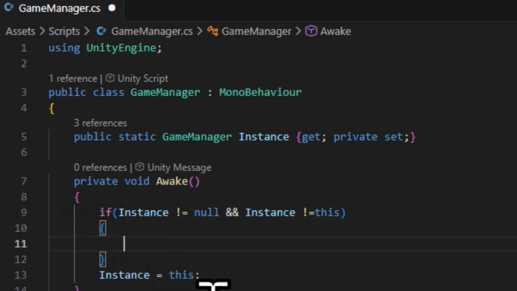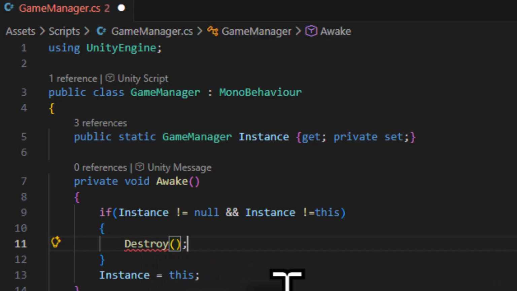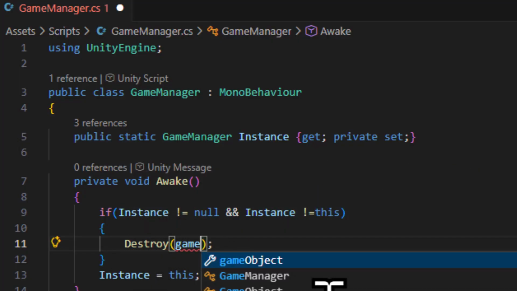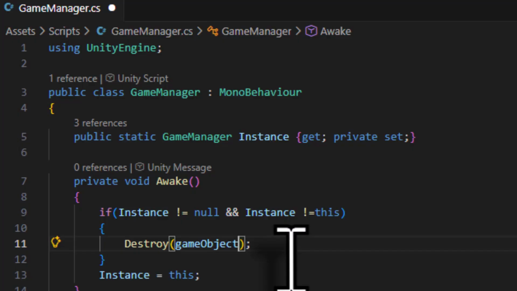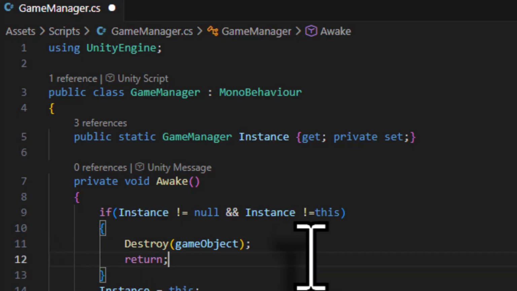Inside this I am going to destroy this game object: add open close bracket and semicolon, and inside this bracket call my game object, and after destroying it I will return and end it with a semicolon. So this is a standard way of declaring a Singleton script.